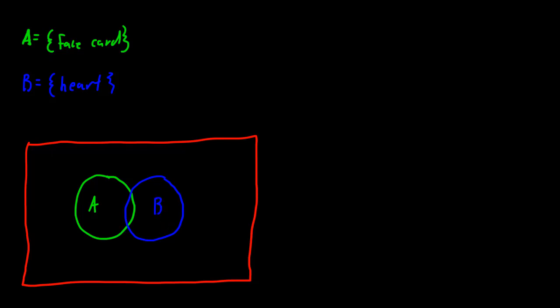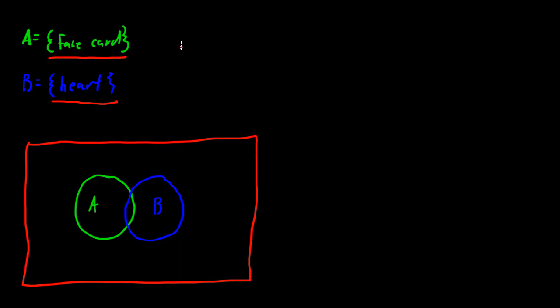So what conditional probability means is, what is the probability that a given event happens, given that another event has already happened? So for our example, let's say that you're being dealt a card, and you just see it flutter, and you see that the card is already a heart. And you want to know that now that it's a heart, what's the probability that you've actually gotten a face card? So what's the probability that you've gotten a face card that is a heart if you already know that your card is a heart?